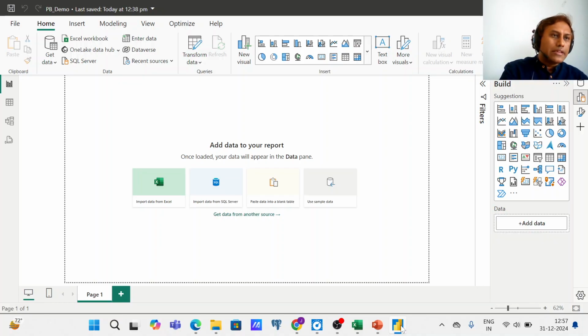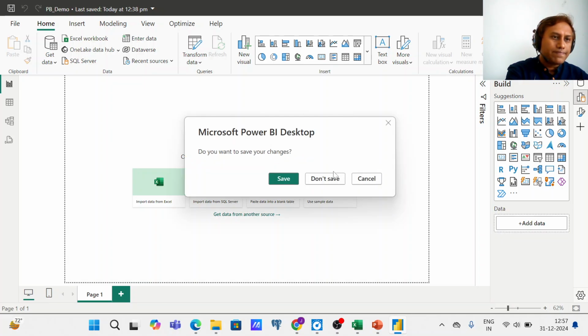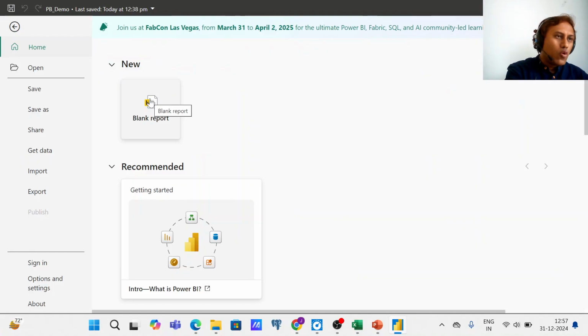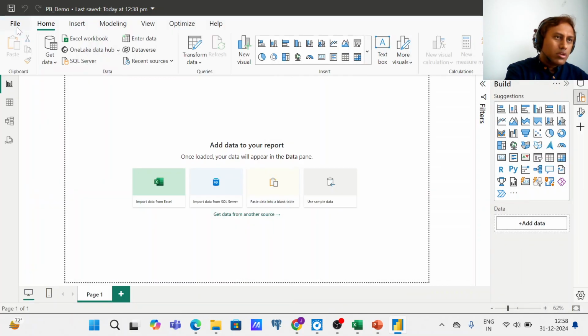Once you open Power BI, this is the interface. This is a blank report actually. When you open Power BI, actually let me reopen. Or I'll do one thing. I'll show. Once you open Power BI, this page would be shown, right? And then you take a blank report. Once you take a blank report, this window will open up. So what you can see, this canvas where we place our visuals, this is called the canvas, right?